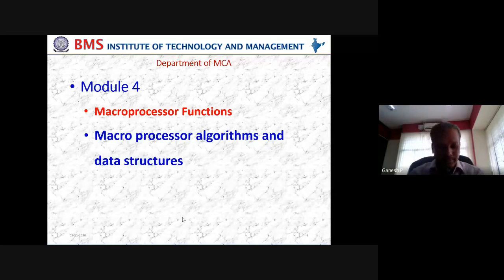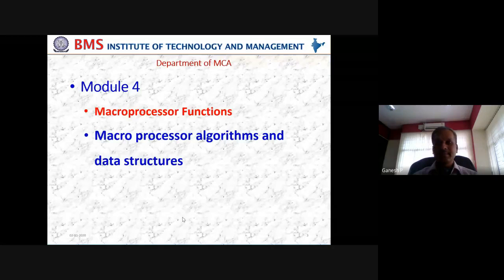Yes. So we were discussing module 4, macro processor, and we have moved up to the data structures and algorithm. During that process, we touched upon the 3 data structures that are required for the macro processor to be implemented in a 2-pass. To reflect on those 3 data structures, we have DEFTAB, the definition table, NAMTAB, the name table, and ARGTAB, the argument table.